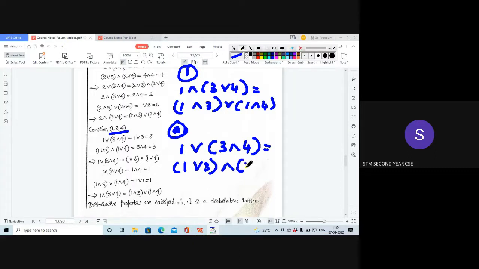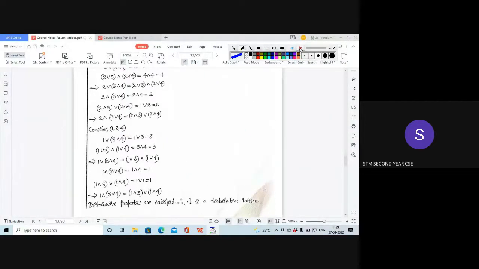And again, you have to look at the lattice and find out the meet and join of all of these elements. Then you substitute and find that this LHS is equal to this RHS. If they are equal, then the second distributive law is also satisfied. Here these are equal, so the first is also satisfied for this combination 1, 3, and 4. So likewise, if all combinations satisfy both the distributive laws, then we say that it is a distributive lattice. Now for this lattice, when we evaluated, we found that all are equal.